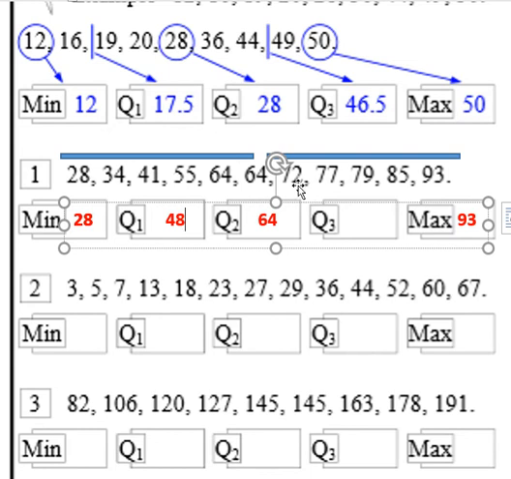And then we have here 72, 77, 79, 85, 93. 1, 2, 3, 4. Oh no, sorry. We only have 5 numbers, so our middle number is actually the third number.